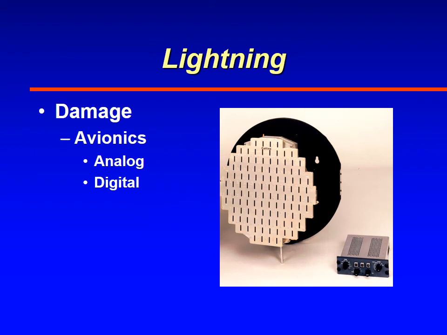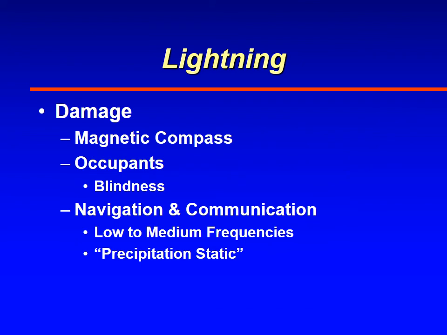Other problems involve avionics. If there is a strong lightning strike, that lightning may enter the circuit of the aircraft itself, and may damage the avionics, whether it be analog or digital. And then other things, such as the magnetic compass may be magnetized, permanently magnetized, so you might have to swing the compass and take the aircraft out of service. If the lightning strike occurs at night, the lightning is so bright that may cause temporary blindness, so you can't see while you're flying at night.